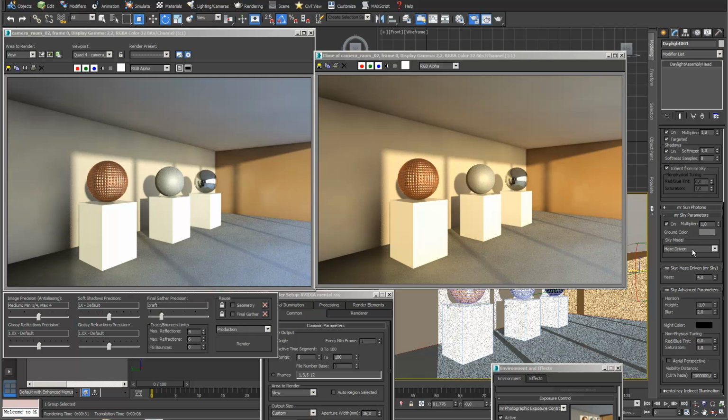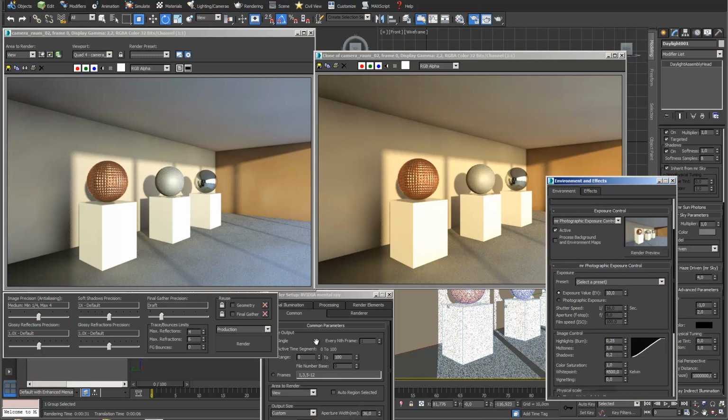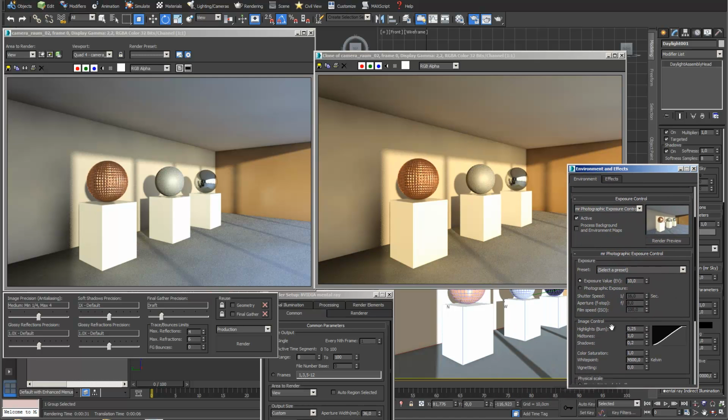What you can see here are two visualizations with a little bit of an overcast of 4. On the left side I have a white point with a color temperature of 4500 Kelvin, and on the right side I have the same visualization with a white point color temperature of 6500 Kelvin, and you can see that the white point is really important to adjust. It's as important as the exposure value for your rendering.